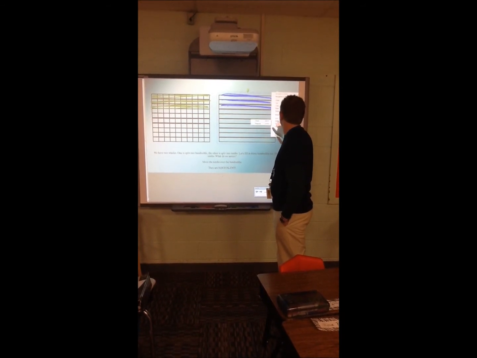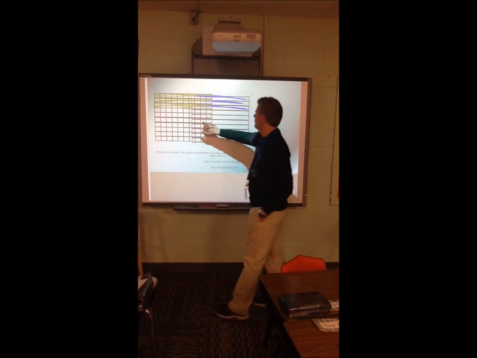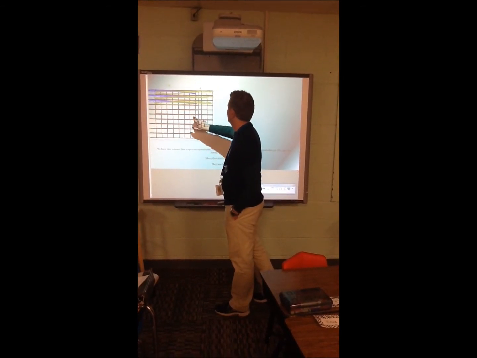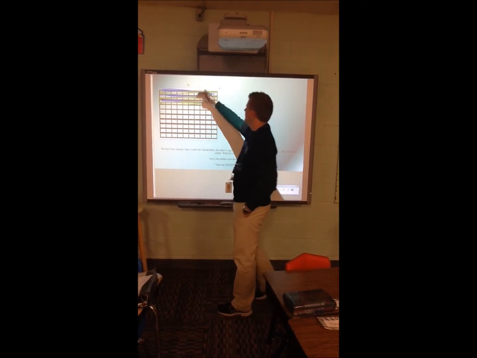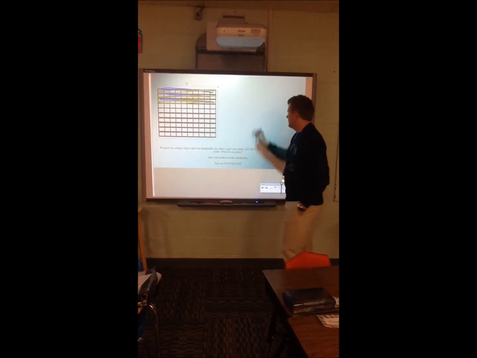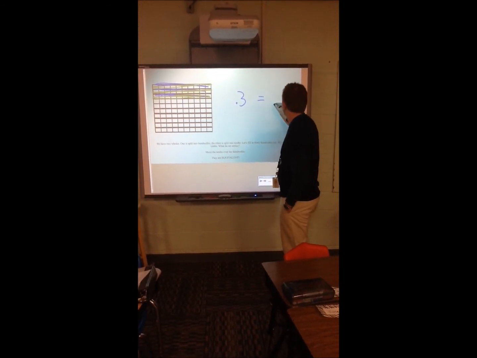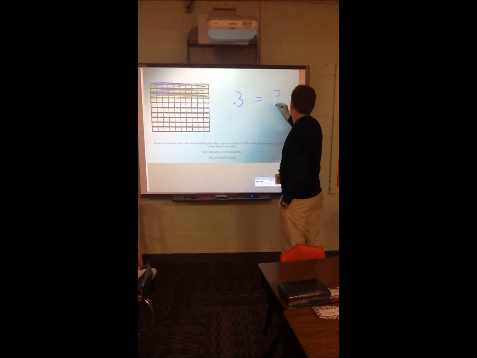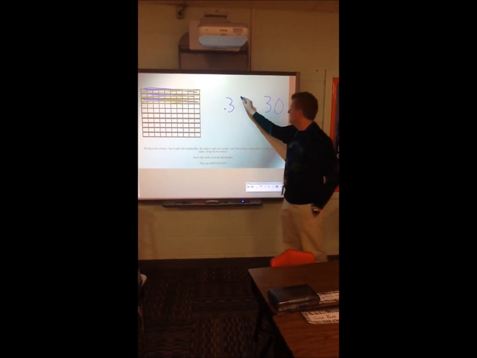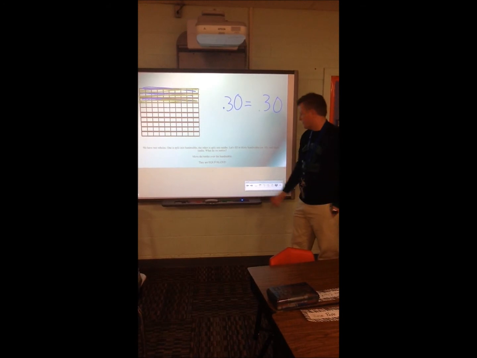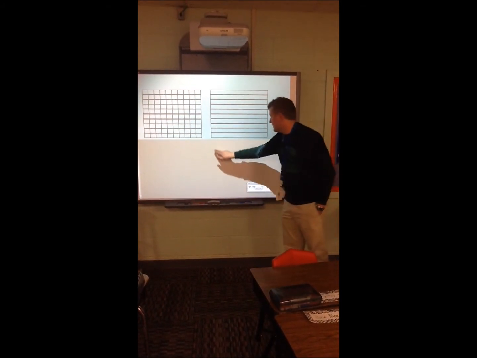Now, put that all together. Let's move this over that, and what do you see? If I can get it exact or close enough, all right? They're the same. They are equivalent. So 3/10 equals 30 hundredths, okay? Because the 0 is just showing that there are no hundredths, okay? They are equivalent.